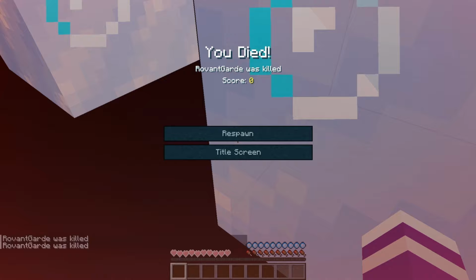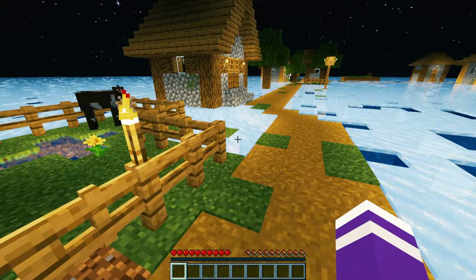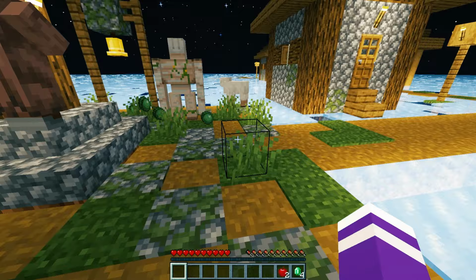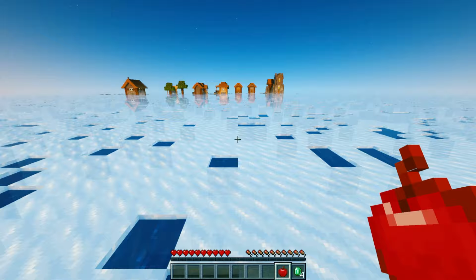Finally, I've escaped, and there's another village right here. Okay, this is a normal village, so I'll just set my spawn point. And there is no blacksmith. Damn, we're gonna have to keep going. Alright, here we go. One more village.